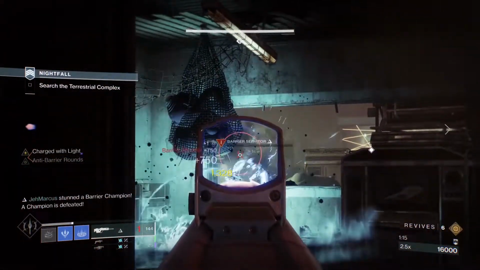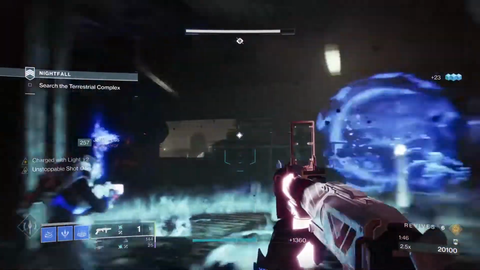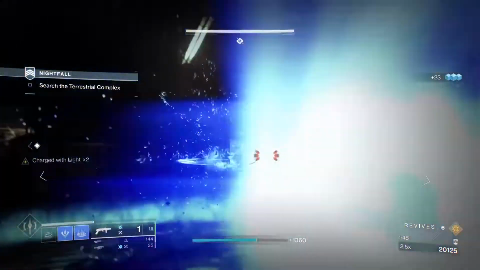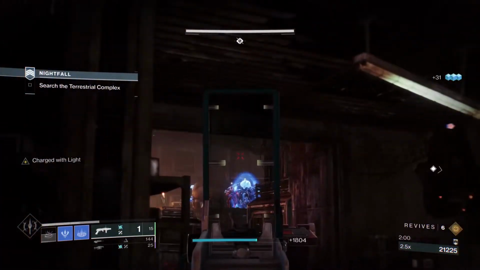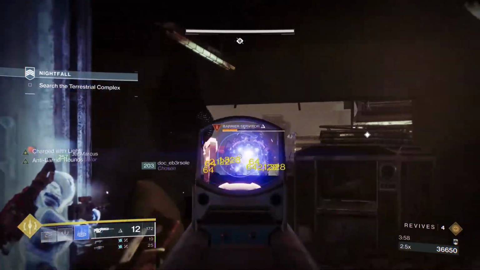Now immediately after taking out the two barrier champs, be aware that the Shanks and the Marauders are going to spawn to your right side. Freeze them and take them out quickly. Once that's done, take out the adds on the left and look for another barrier champ to spawn. Quickly take him out and get ready to get in the next room.